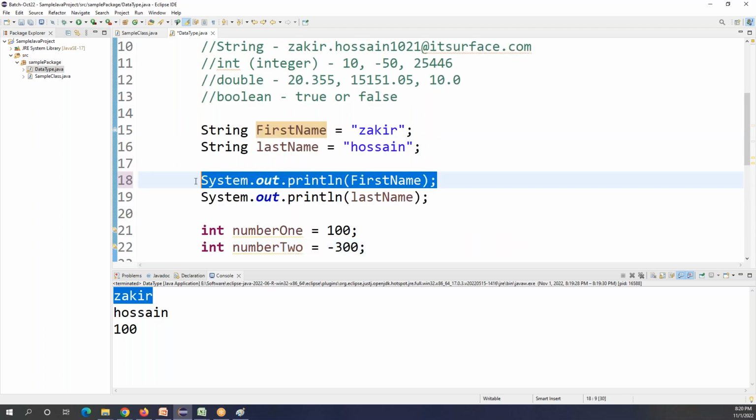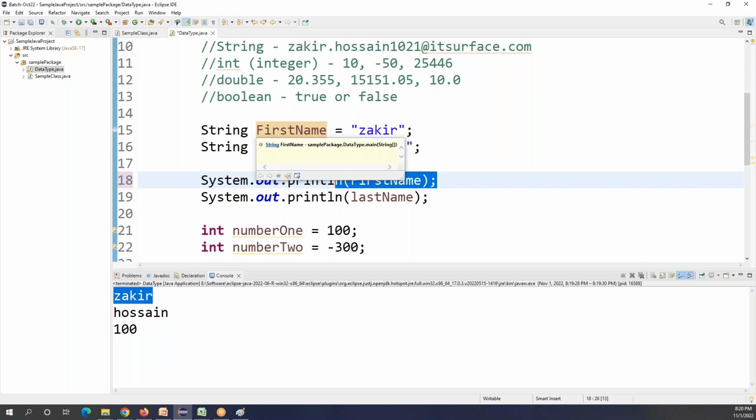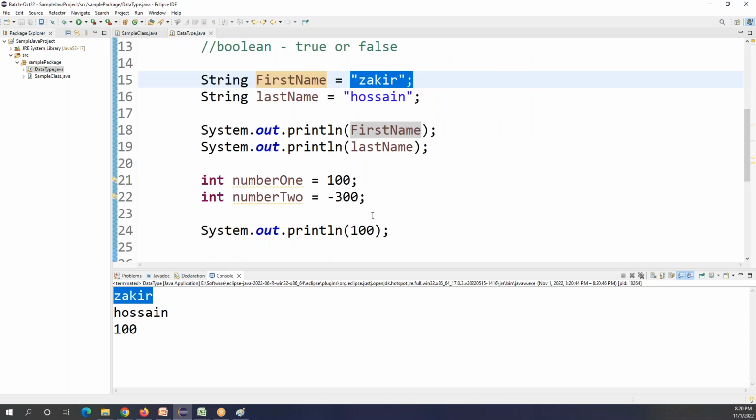So for this one, if I just use my first name in the double quotation inside that System.out.println, it will print the same thing, right? And now if I'm just calling this container, and this container is holding my first name, I can just simply run it and it will give me the output, my first name, right? The same concept goes here.